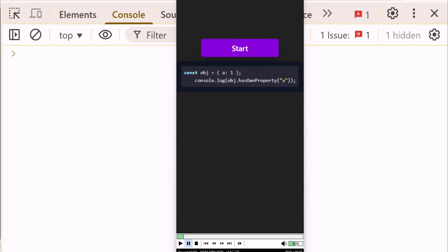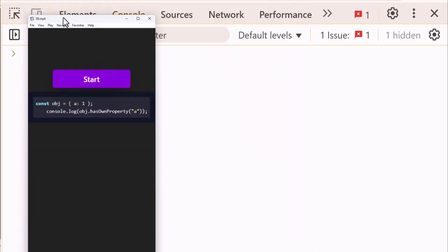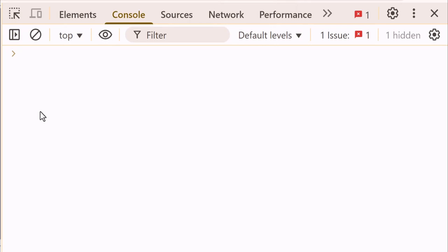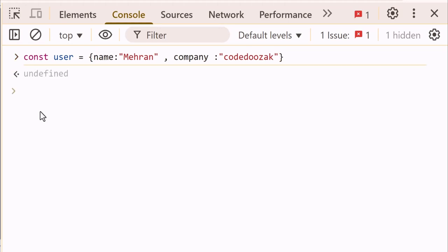For understanding it deeply, you definitely need to understand what prototypes are in JavaScript and what prototypal inheritance is. But in here, I want to just tell you what it is and what it is exactly doing in the simplest way, to have a solid understanding of it. Okay, imagine I created a user object in here and the object only has name and company.